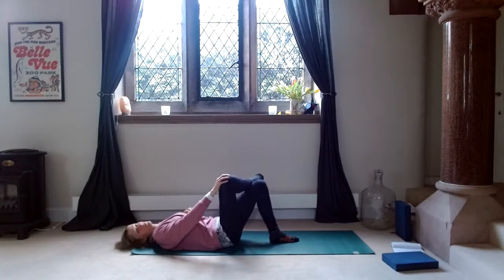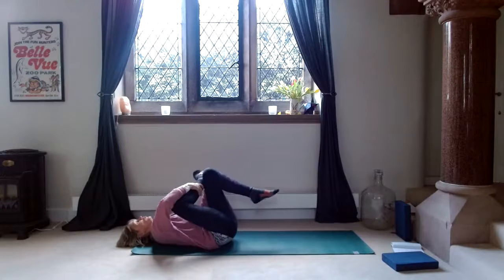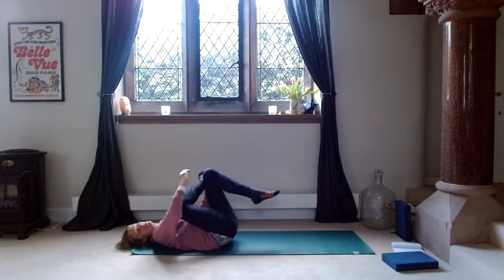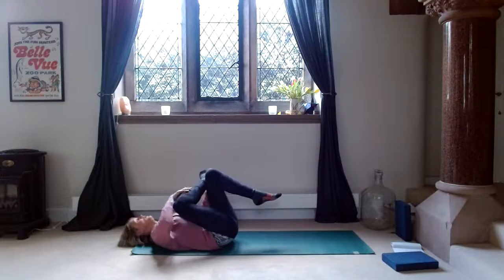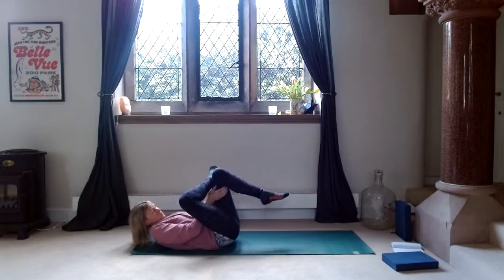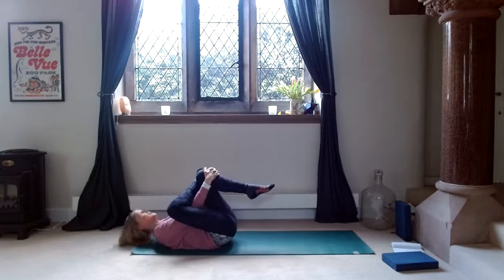And then further progression is lifting the left foot off the floor and just draw that left knee in towards the chest, maybe holding on to the right knee with the right elbow, side to side with the knees, or you can thread the hands through the triangle underneath the left knee or on top of the left knee.